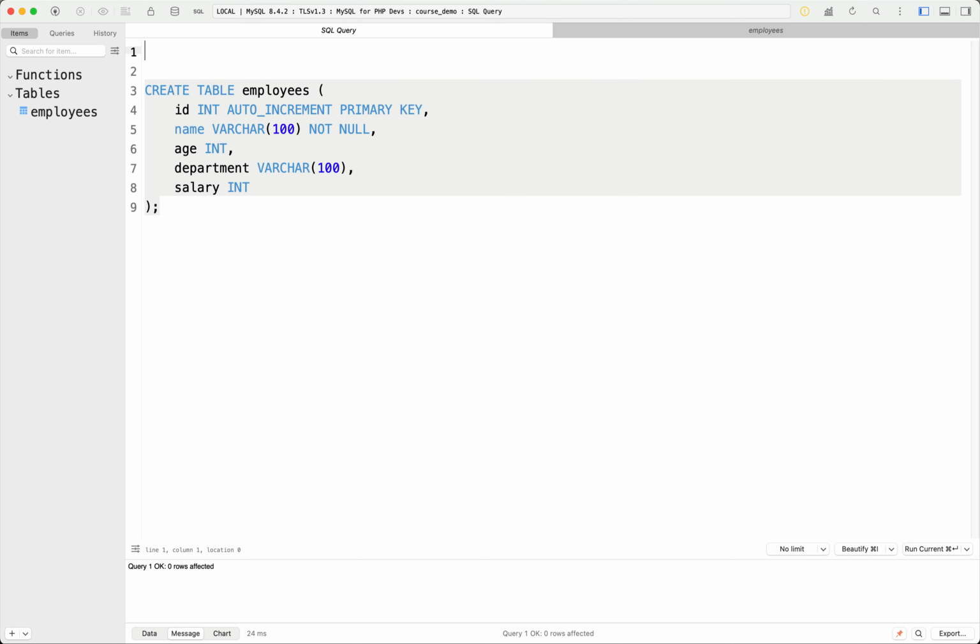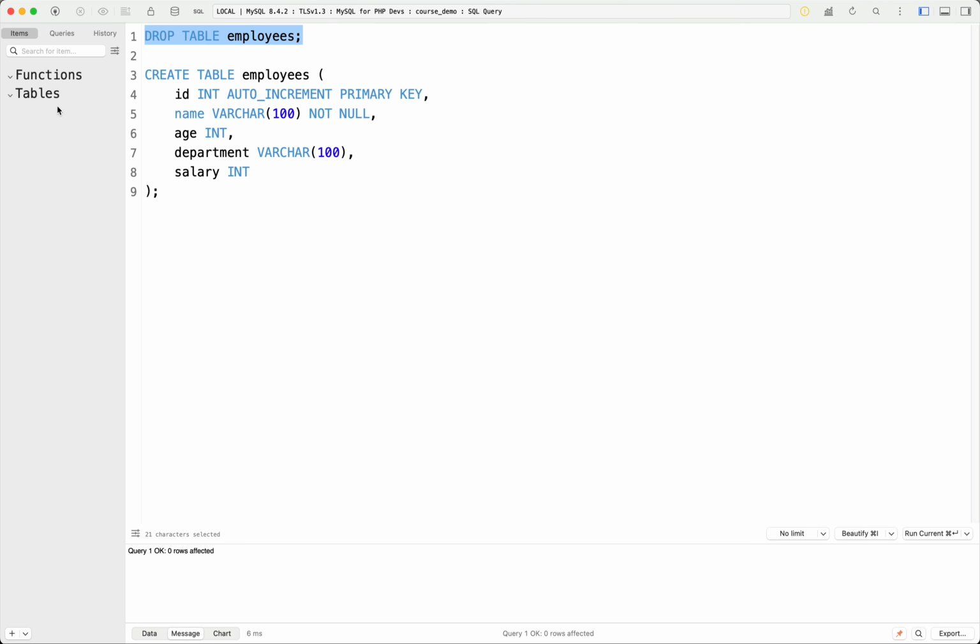But first I'll actually drop the table and we'll start again. So drop table employees, and highlight that, Command and Enter, refresh. So you can see the table is gone, and here I'm going to make all of these except salary, in fact, not nullable. And so that means you won't be able to enter values or create employees which have a null value for department, age, name, or ID, which is done implicitly.